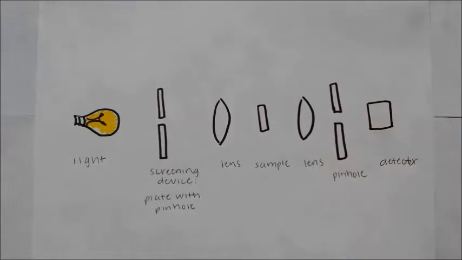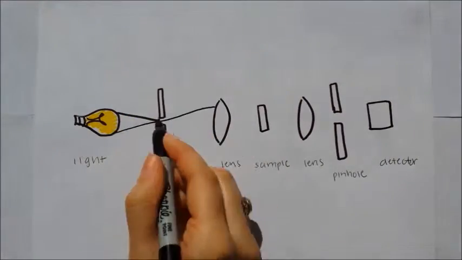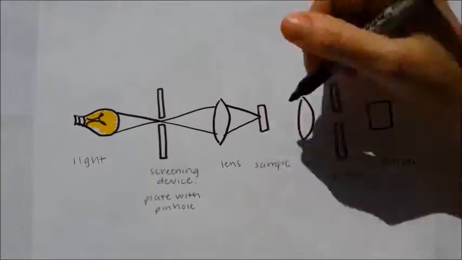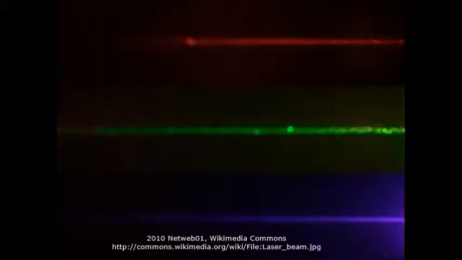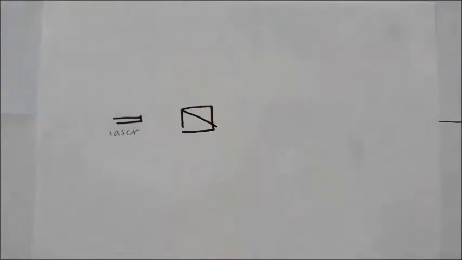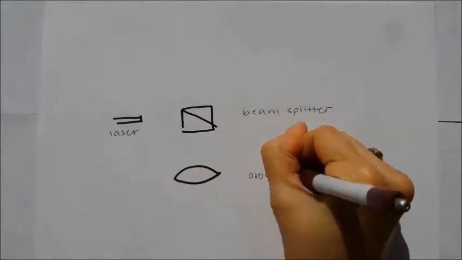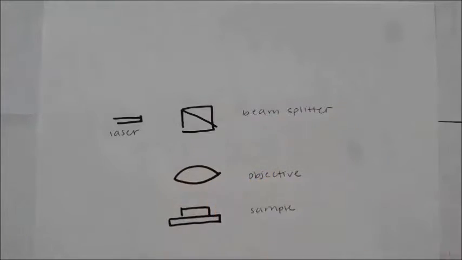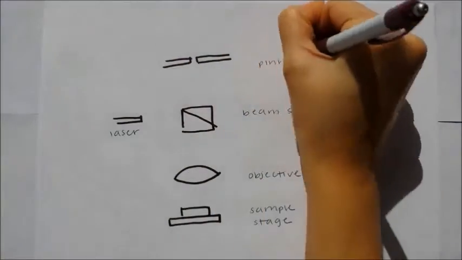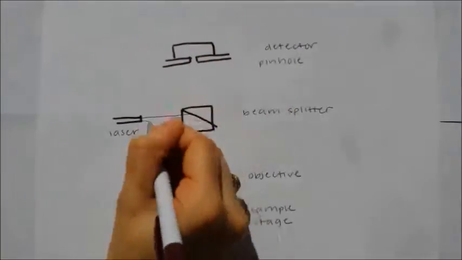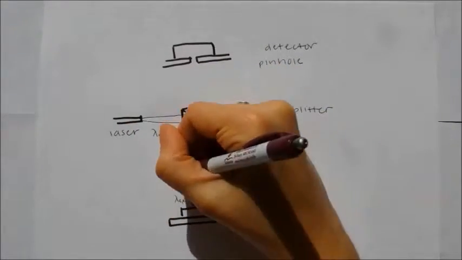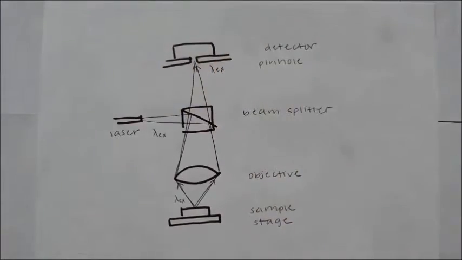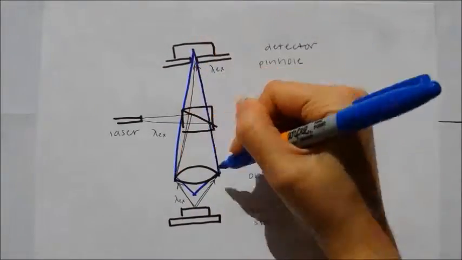It wasn't until later, around 1960, when the laser was invented, that new designs incorporated a laser illumination system, which minimized the need for excitation filters and produced a very bright and tightly focused beam of light. Minsky built a confocal microscope with 2 objective lenses, but modern confocal laser scanning microscopes are designed with a laser as the light source and only 1 objective lens operated in reflected light mode. The laser emits the excitation light, which is partially transmitted through and partially reflected off of the beam splitter, which is simply 2 triangular glass prisms with a resin layer in between.